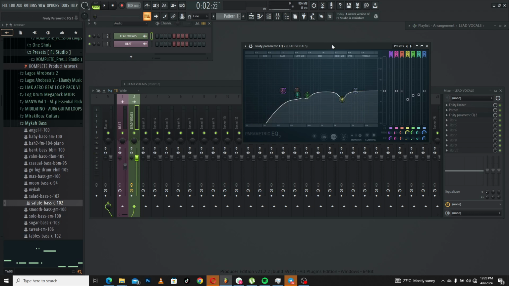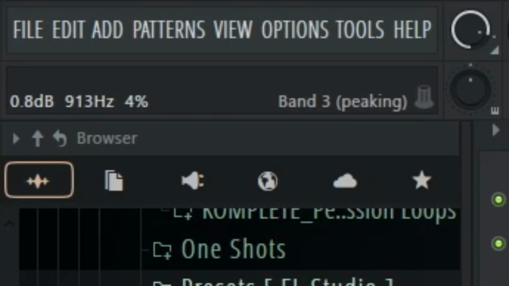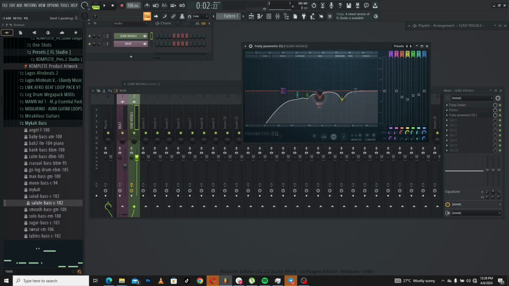So basically, if you watch me, you see that anytime I boost over here and sweep through, if I hear a bad frequency, I'll just bring it down. If you are bringing it down, watch the upper left corner there, you can see how much you are bringing down. For some of them, I brought it down negative 3 dB. Some of them, negative 4 dB, depending on the peaking vocals. For this part, it was peaking a lot, so I think I brought it down negative 4 dB. For this part too, negative 2 dB, and this part negative 2.5 dB. Those are the bad frequencies I don't need in my vocal, so I bring them down. After you do this, you see that your vocal sounds clear and amazing.